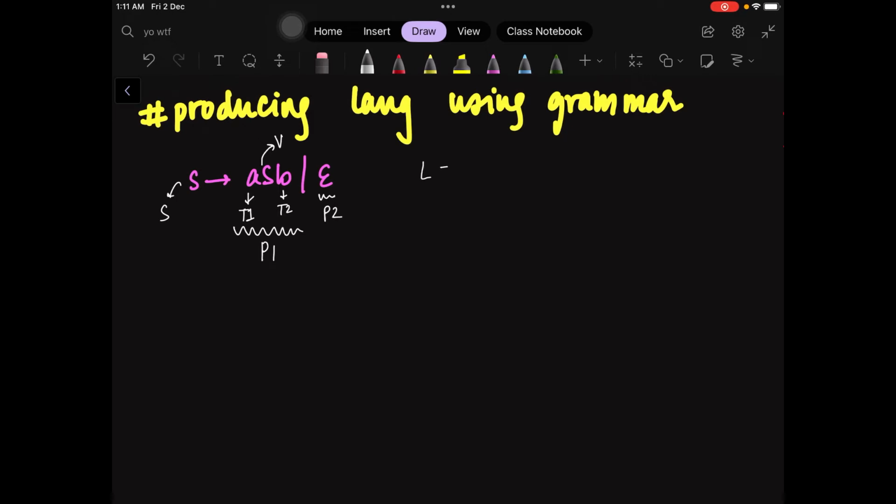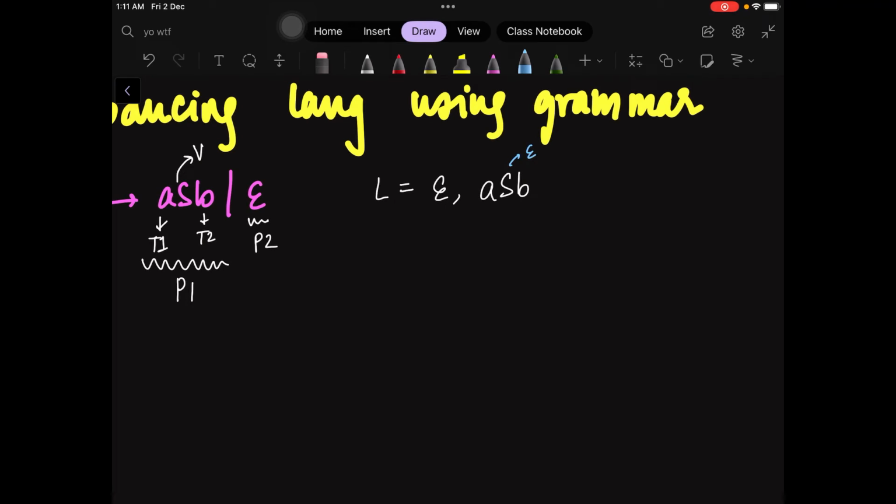Now based on that, if we have to write our language, the shortest string we can create is epsilon. The next one, as the question suggests, is ASB. Now what have we learned? That A and B are terminals, they cannot be changed, but our S can be substituted. So if we substitute this S with, say, epsilon, right? If we do that, we are left with AB, right? So now let's move ahead. Now this is the solution.